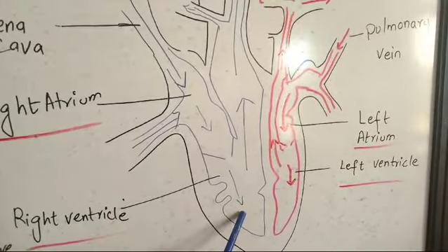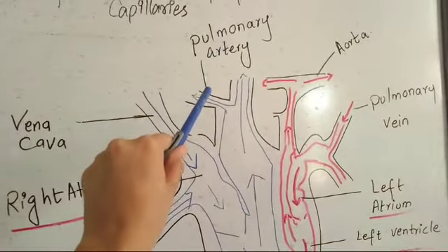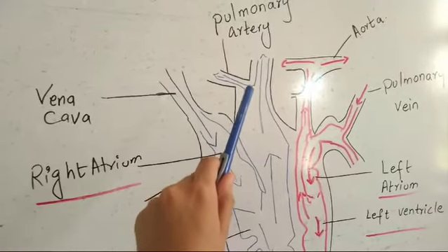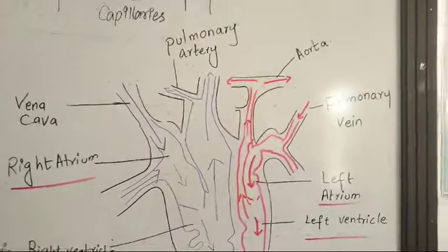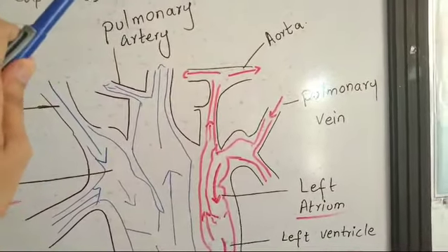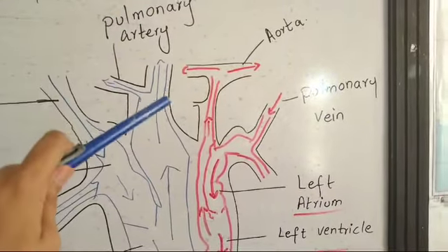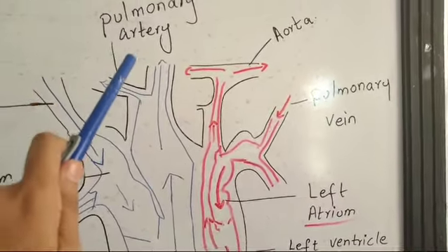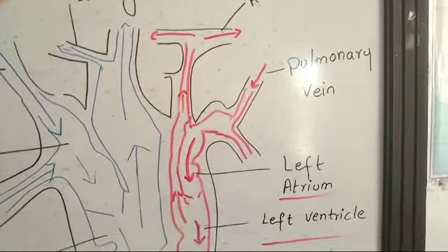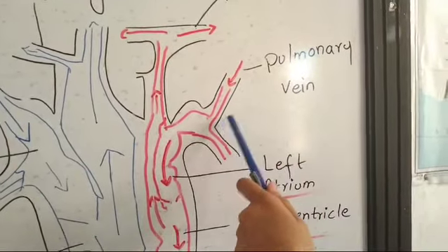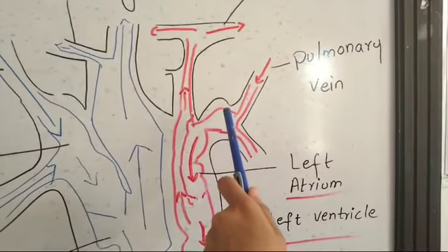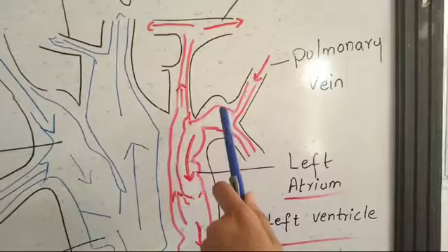Right ventricle moves the blood into the lungs by the pulmonary artery. This is the artery. All of these are blood vessels. So lungs purify the blood. As you know, breathing takes place in the lungs. We take in oxygen and take out carbon dioxide. So the oxygen gets carried by the blood and this oxygenated blood will move into the heart again by the pulmonary vein. So this oxygenated blood will become red in color because it carries the oxygen from the lungs.